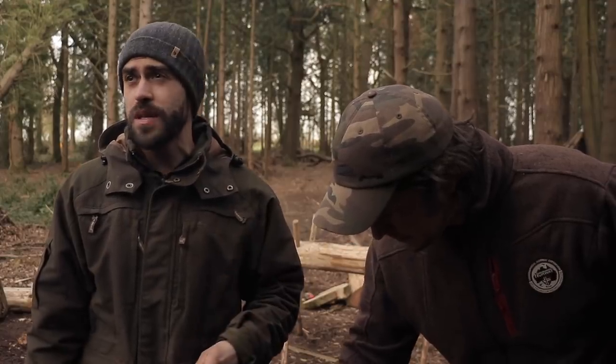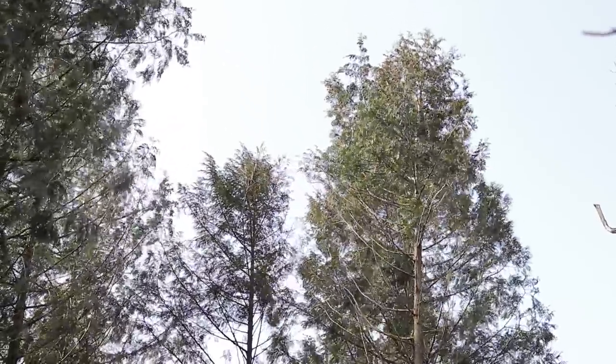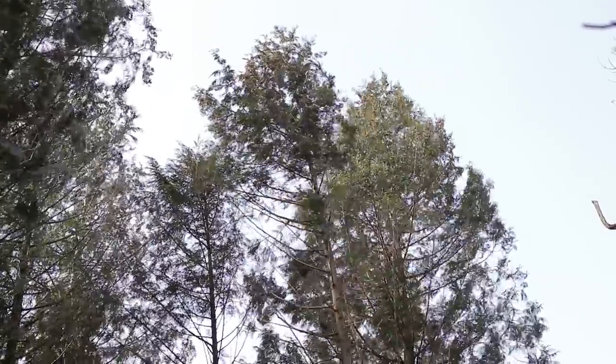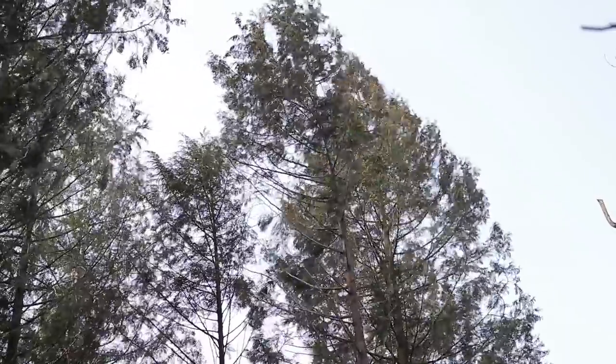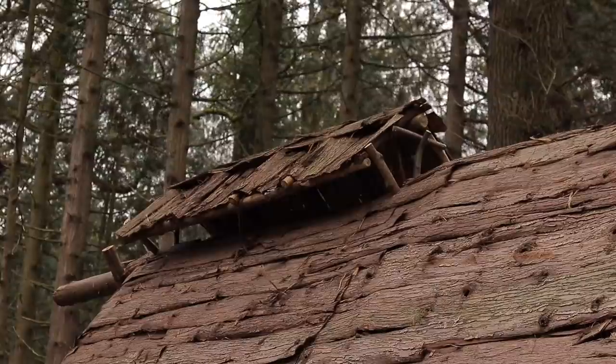Obviously, we've had really strong winds today and the bark is absolutely fine. I'm quite impressed. I thought that bark would start to pull off with the strength of the wind, but it's not. Nope, the bark's holding on fine. I'll talk through the little chimney cap that we've done in a minute. But yeah, we'll come back.